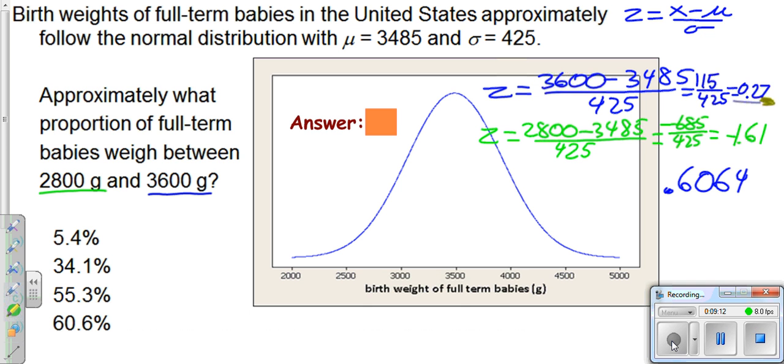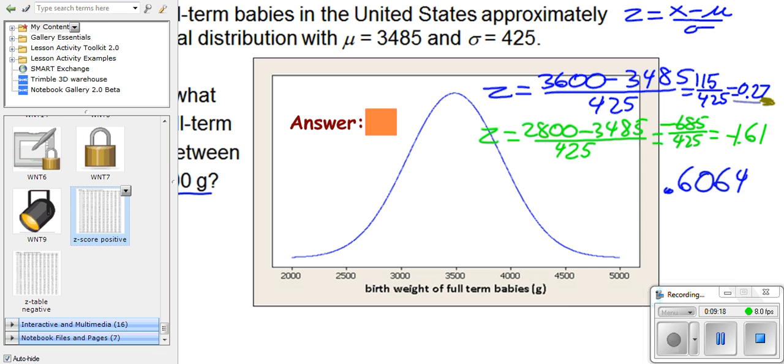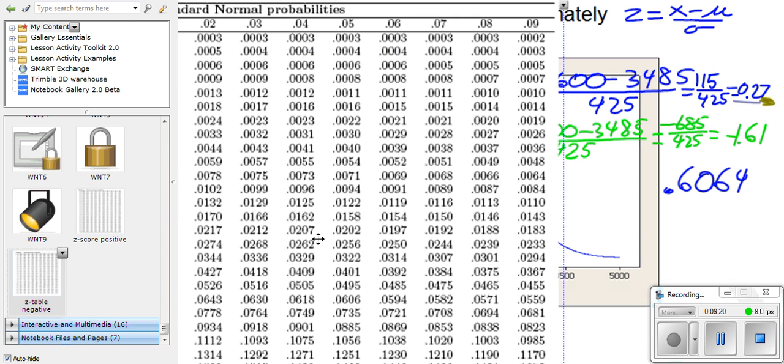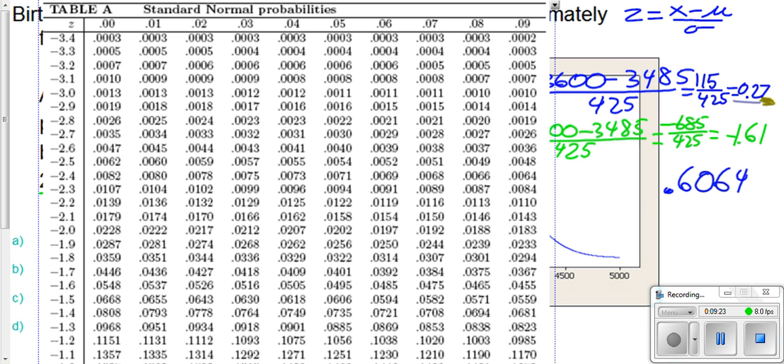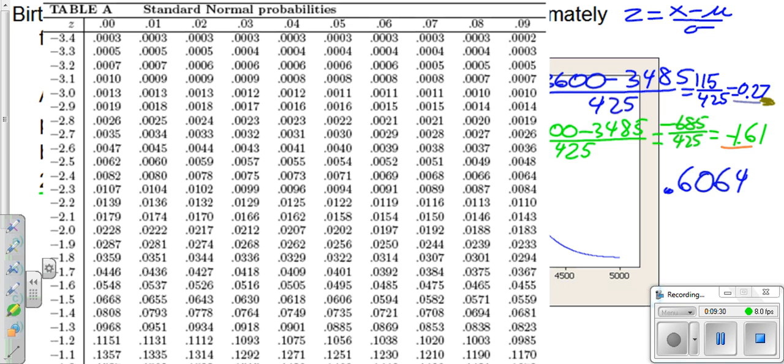Then I also need to do that for the green one, but that's a negative, so I need to pull up my negative table, which for you guys would be the one on the left-hand page. So now I need to find what I have there. Now notice it's a negative 1.6. So I need to go to negative 1.6 on the left-hand column, and then I need to look at the number afterwards, and that's a 0, 1. So I need to go to that one there, come across this here, come down here, and I find that number. That's what I need to write down.